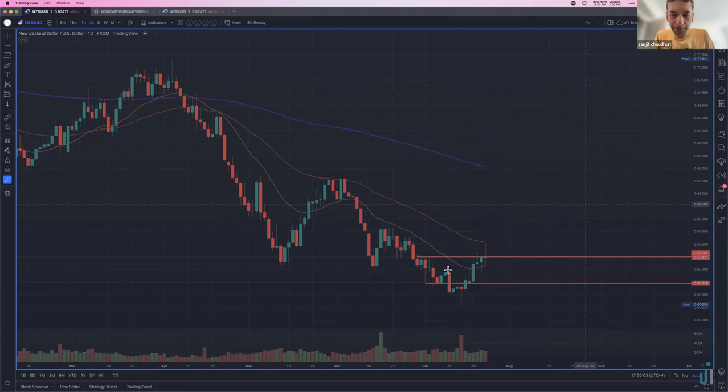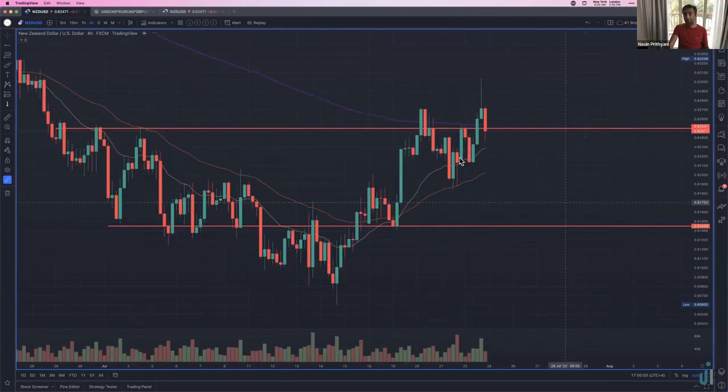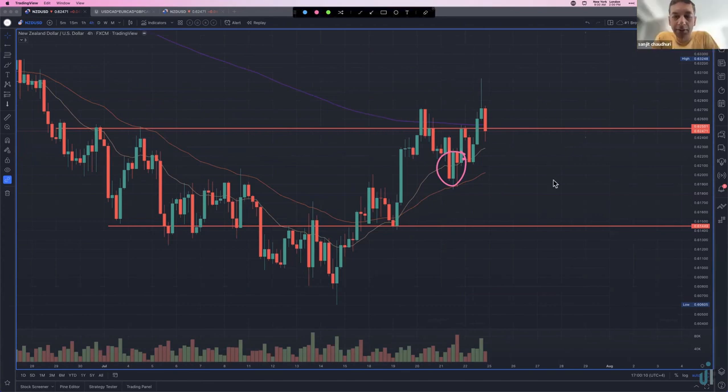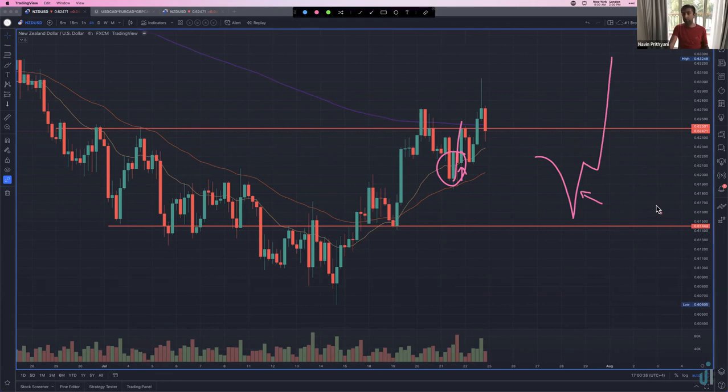There's still an issue here. There's a buyer in here that not only did it get rejected, but the next candle also had follow through. That means there's a buyer here. So whatever thing has volume, and then the next thing has follow through, it's important, because it did something. It didn't just show you volume, it did something after that.